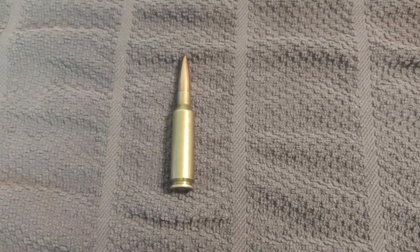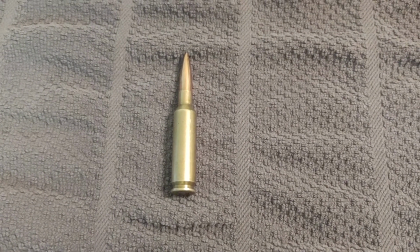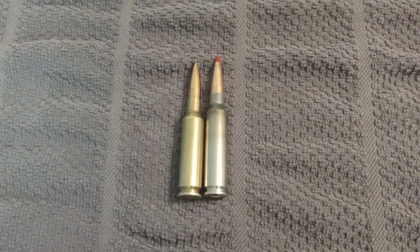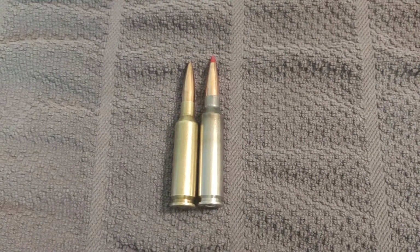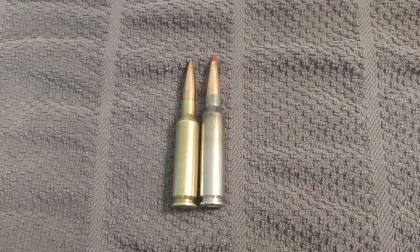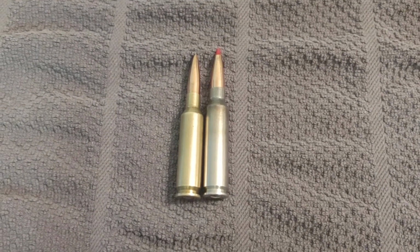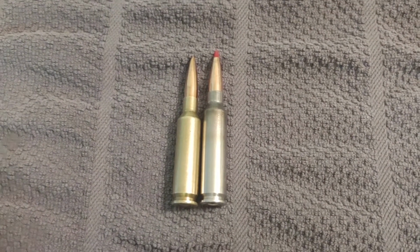So if you go, okay, smart guy, if you wanted to do an optimal short action cartridge, what would it be? And it would be a 7 millimeter. So we still have good ballistic coefficient bullets and options there, but we would be able to go to a 160 grain weight bullet because a small bore wounding mechanism requires 2,400 foot per second impact velocities. And at 160 grain, we can get 2,000 foot-pounds of impact energy.